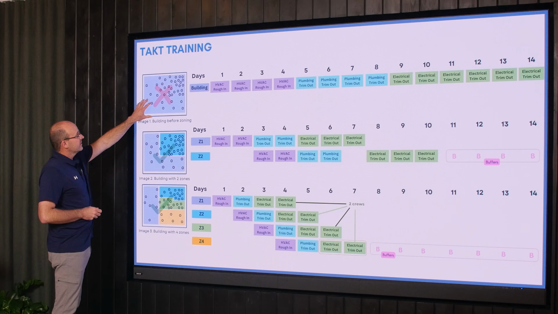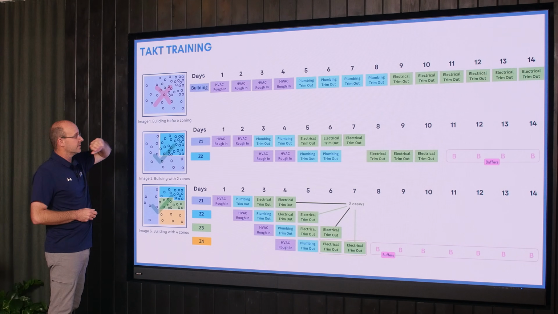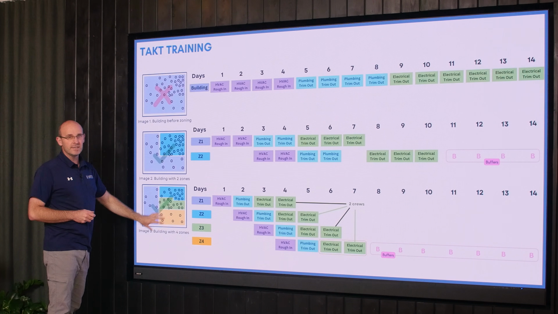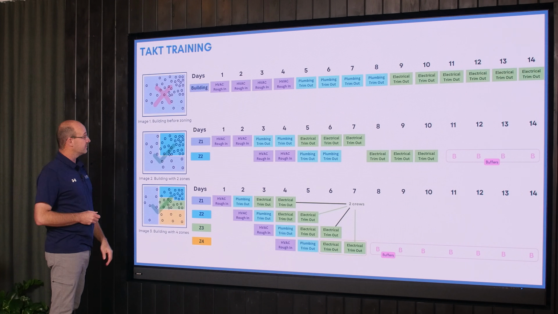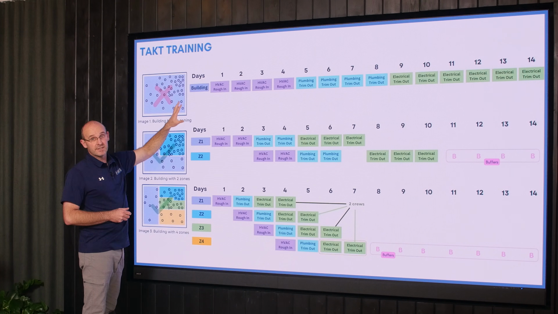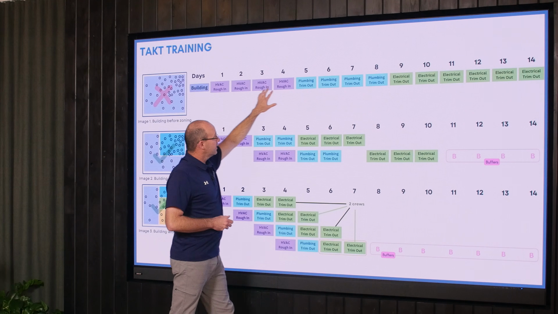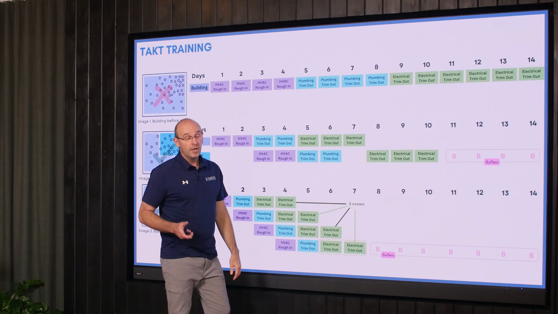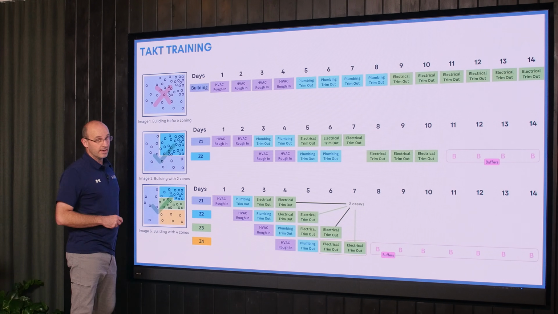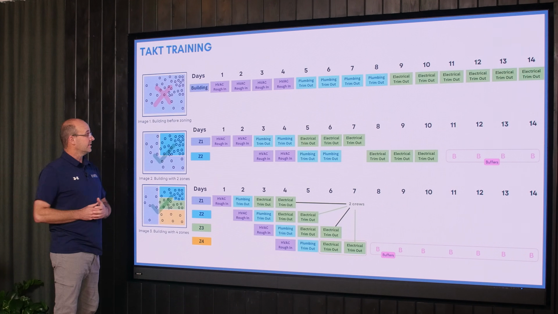So let me give you a couple of examples, and Ana Luisa with Elevate and Lean Tech came up with these, very genius. And talk about what we need to end up with versus what we typically have. Typically in construction we'll take, and these little dots will represent the density of work in an area. Typically we'll just batch an entire area, pull plan an entire area, and just come up with activities left to right. But we're wasting time. And we're wasting time needlessly, let me just say.